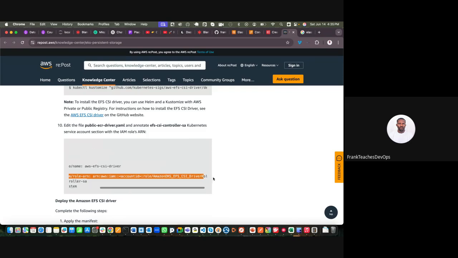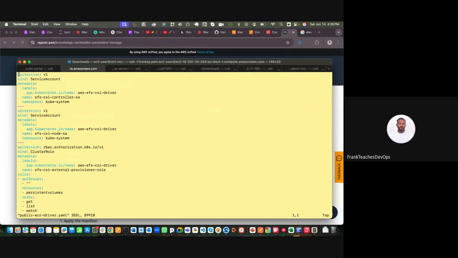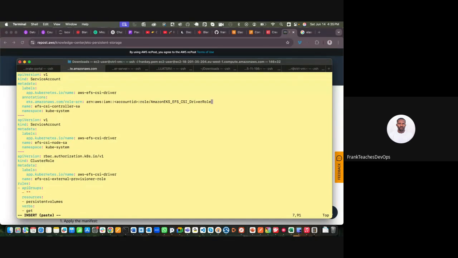So copy this section, come here, open the file, and here is the section, EFS controller service account, right? So we need to replace our account ID with our account ID.